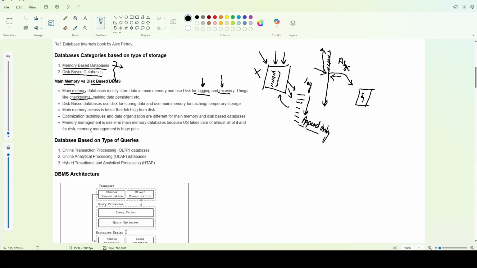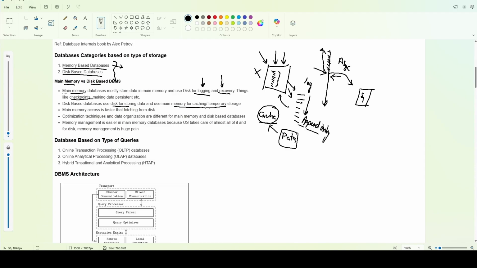Moving on. Disk-based databases, as we have already mentioned, store data on disk. One thing they also do in memory is caching. Let's say the database is storing its data on disk, but to make queries faster, they also use memory in RAM for caching some things.